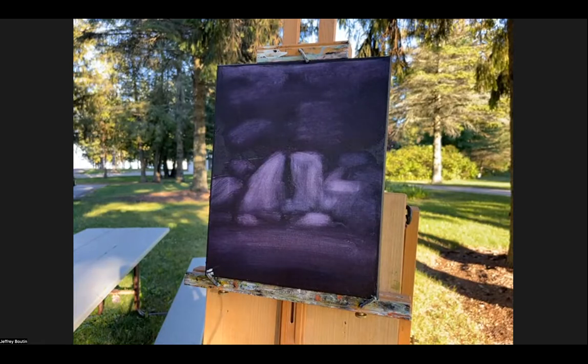How's everybody doing? I can see you. I forgot that I set up my iPad. Give me a thumbs up or a thumbs down if you want me to. Thumbs up if you're keeping up. Thumbs down if you want me to slow down a little bit. Excellent, excellent. So what do you think about this technique so far?